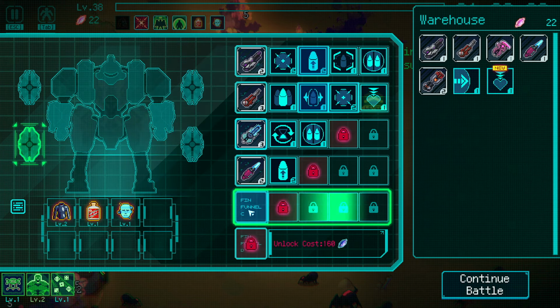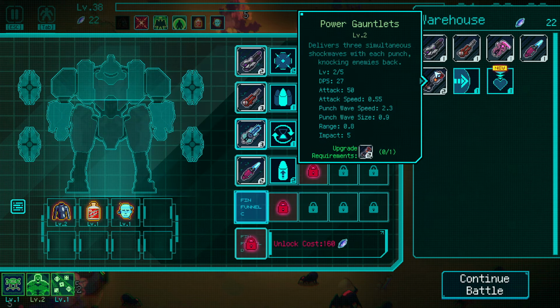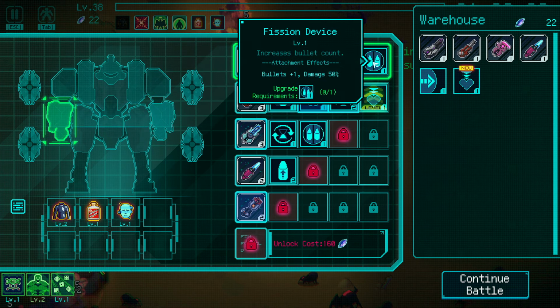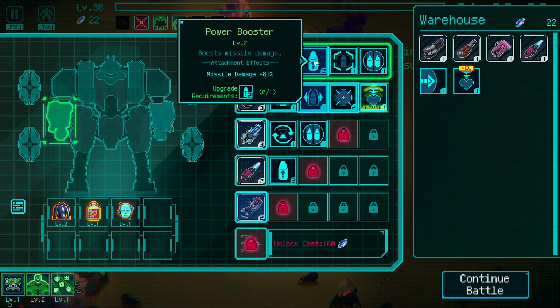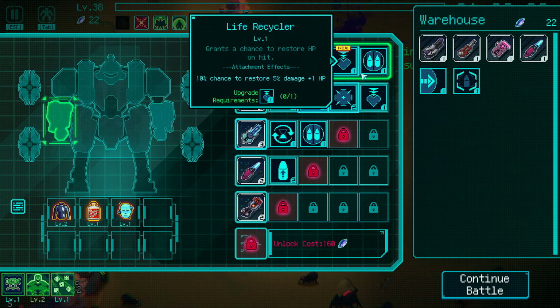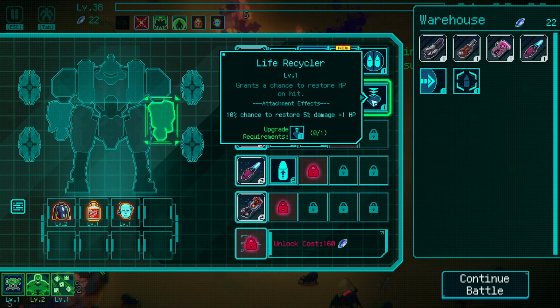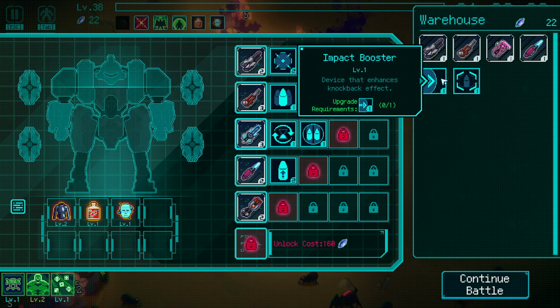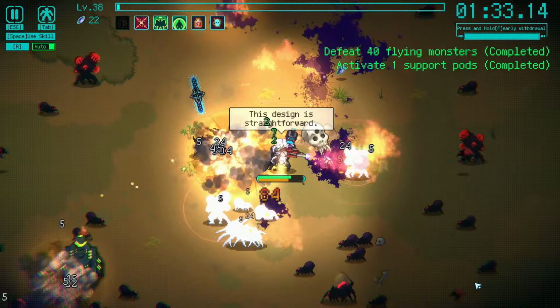Okay, we can unlock a new weapon. We'll do that. What do we want to put there? I guess the power gauntlet, because that's the next highest level. Let's replace this with this real quick. I'm not going to upgrade these yet either. I'm going to try to get one of these on every weapon, and then we'll start upgrading them. And then we'll unlock these slots.